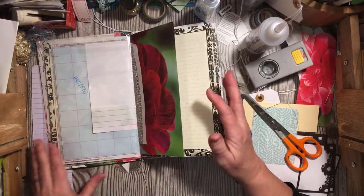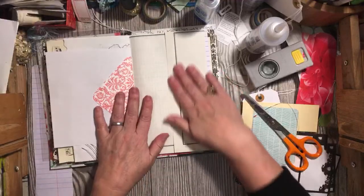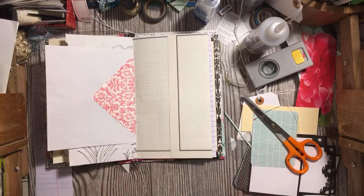I'll just leave that there. Okay, so that is our one flip. And so I have a couple of different papers. I think what we'll use is the Steno paper.